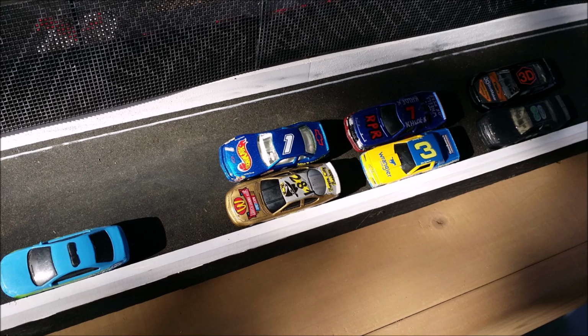Alright, here we go. Segment 4, going to be led down by the gold McDonald's car. That's the 281 from the Bayou City Bandits of Ronnie McD. Next to him in the 1 car, that is Nasara Trunkel, or something like that. And then we got more girl power here in row 2. The Wrangler 3 car, this is your series points leader.